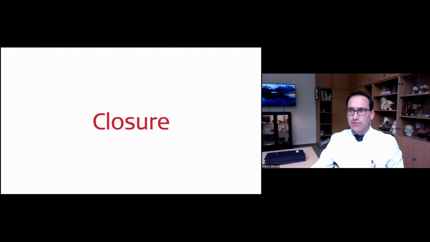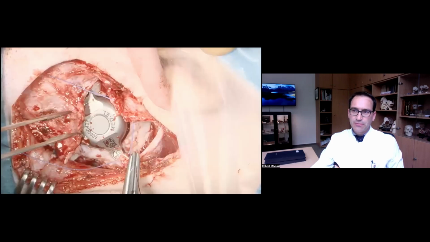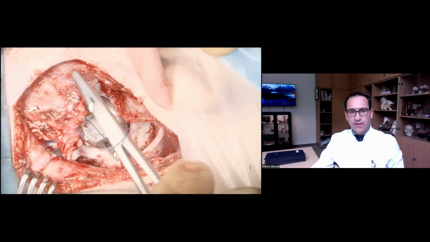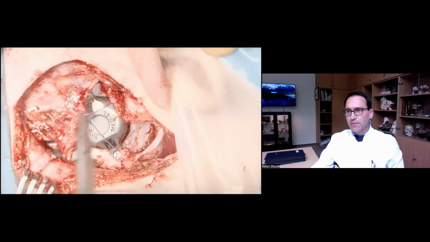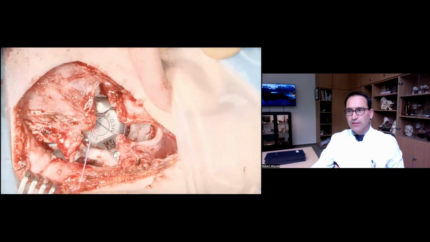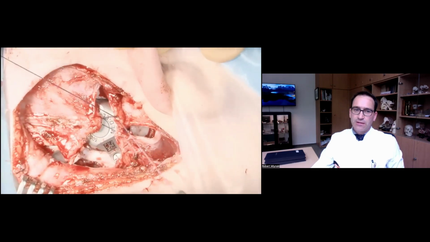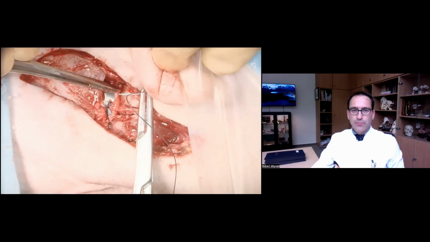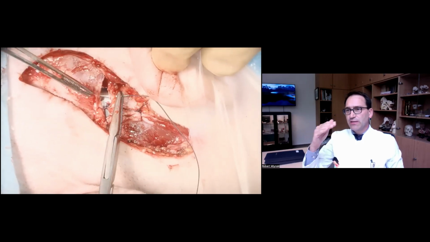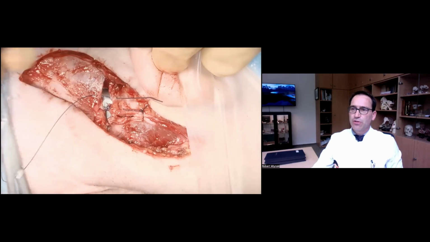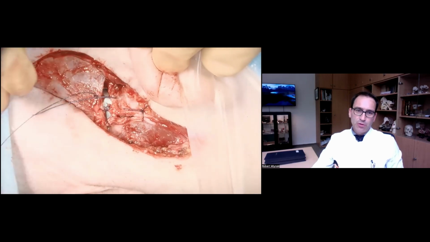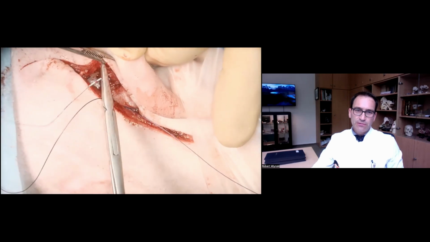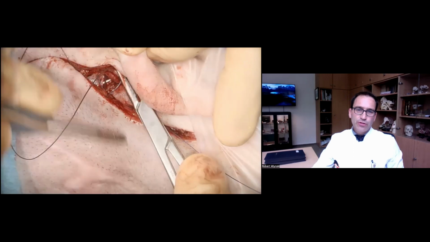The implant is now fixed. We close the flaps over the implant. The incision lines are placed so that we don't have a direct cut from the skin to the implant housing, meaning the pericranial flap and the skin flap are opposing each other, so that no incision line is parallel to the other. They are crossing, so we have only minimal overlapping of the incisions. The closure is with 3-0 Vicryl. That's a resorbable suture.